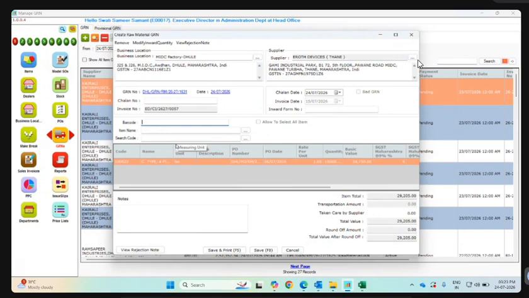Because we have made the provisional GRN for that single item only. If I had made provisional GRN for all 5 items, then it would show us all those items one by one. Okay. So it is like that only.